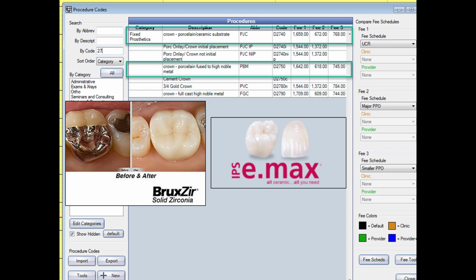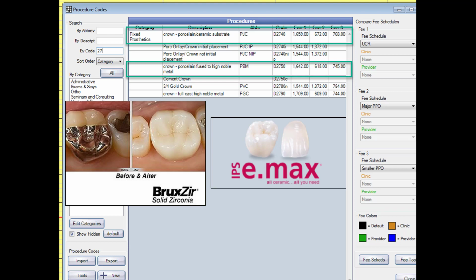This is another one of my pet peeves a lot of people don't know about, and that is all porcelain crowns typically get paid at a higher rate than porcelain to metal crowns. And yet typically the lab bill for an all porcelain crown is less than the lab bill for a porcelain to metal crown.